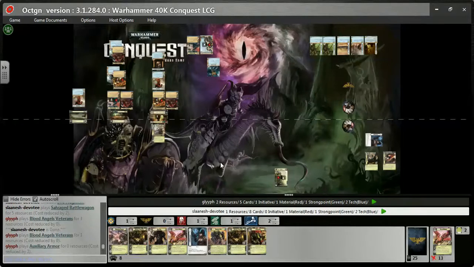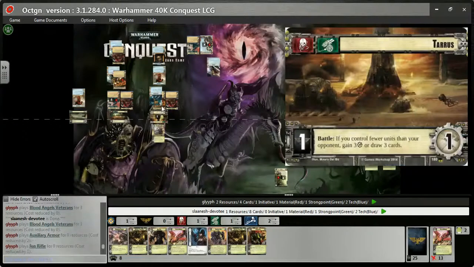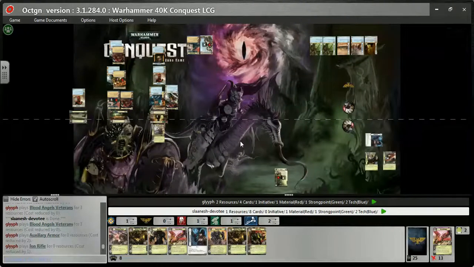Auxiliary armor onto the already damaged Imperial Fists. That's interesting. And the ambush platform's bringing that down to a cost of 0, which is not good. Iron Rifle onto the Blood Angels, also not good.